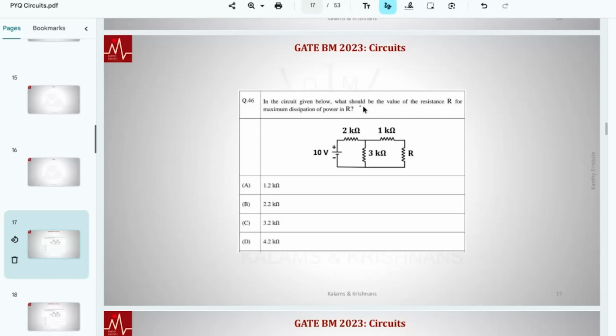In other words, when they ask what should be the value of resistance R for maximum power dissipation in R, they're asking a slightly different, equivalent question. In the circuit given below, this whole sentence you can replace with one word. You treat this as a load, Vs, RL. No, R load doesn't really help. You have to look at the circuit. You have to get something from the circuit. So you can answer in 3 letters.